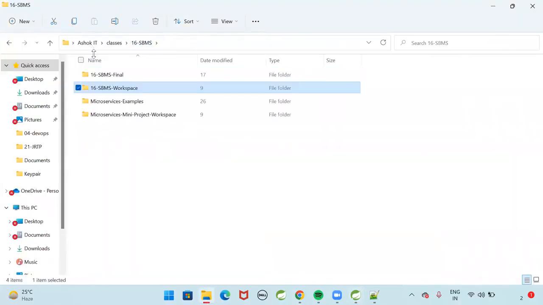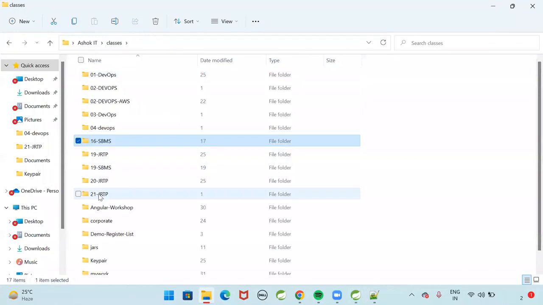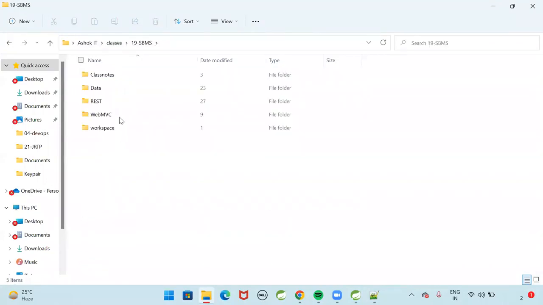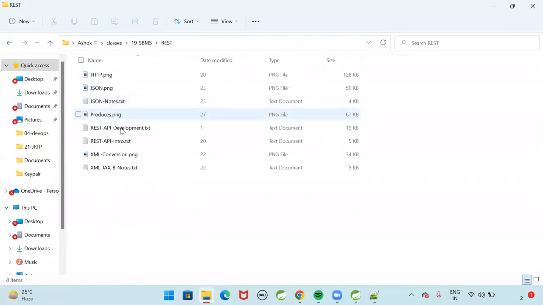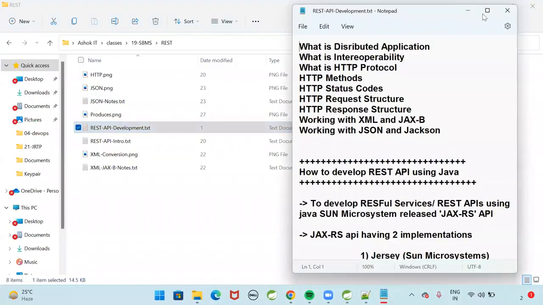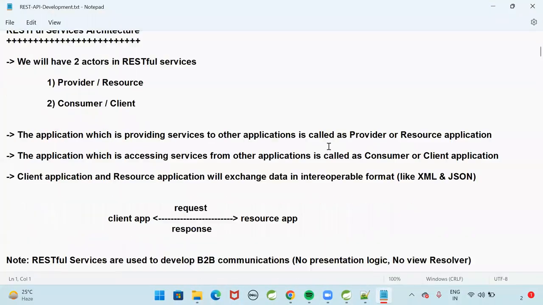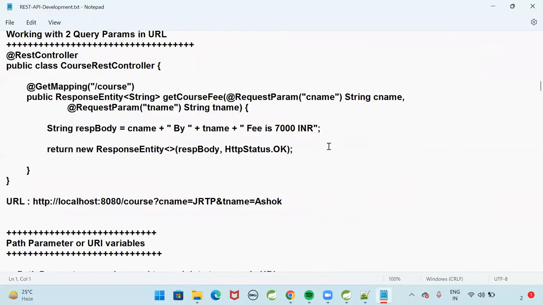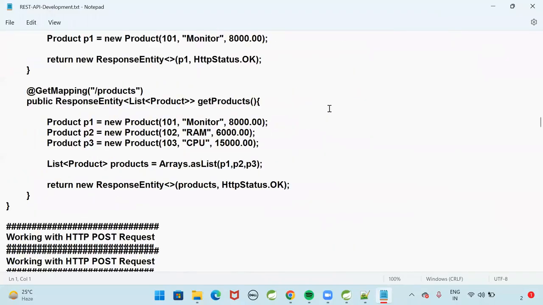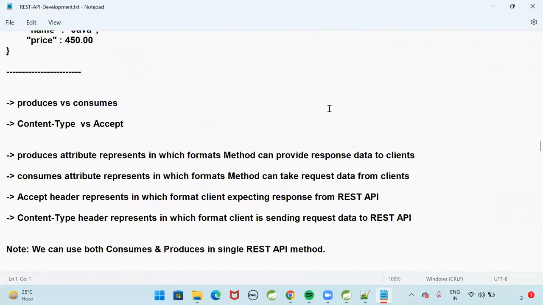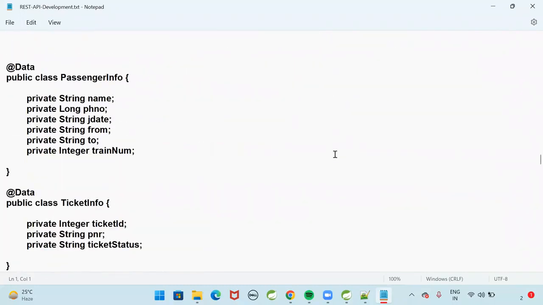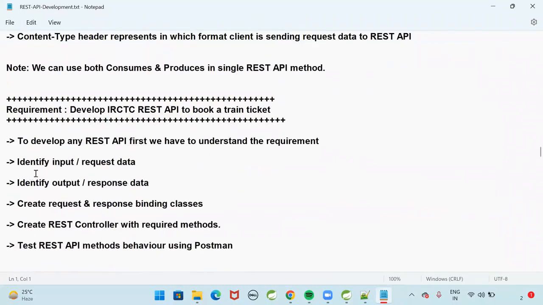Good morning, everyone. In the last class, we discussed how to develop a REST API to perform CRUD operations. Here we used a MySQL database available in our local system, and we implemented this application.